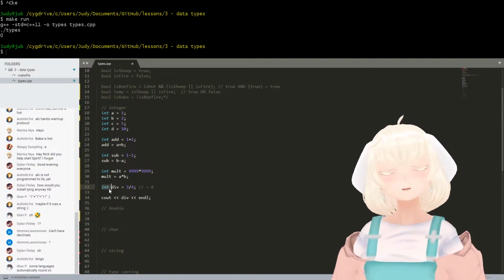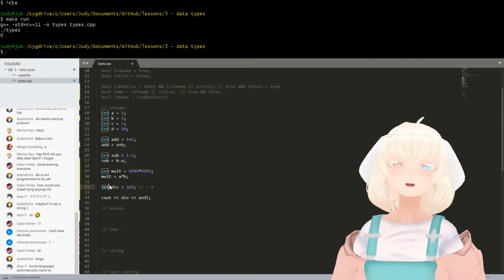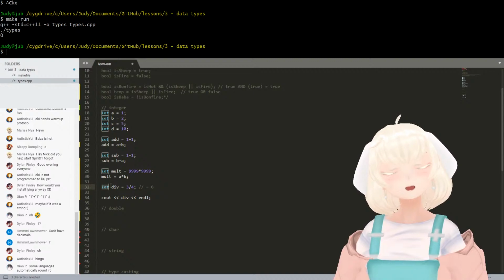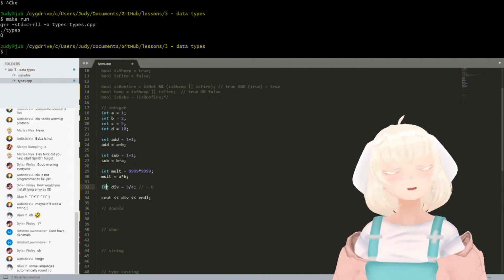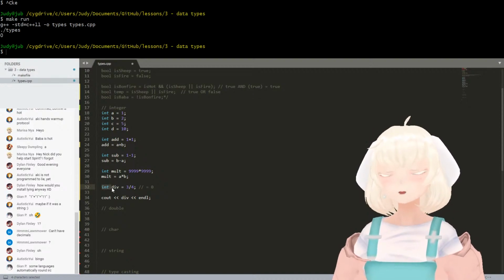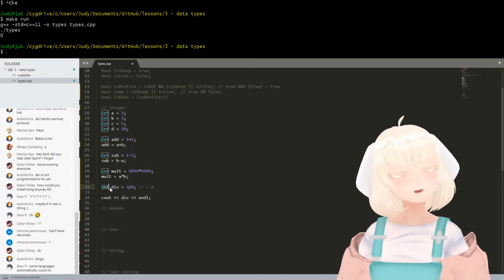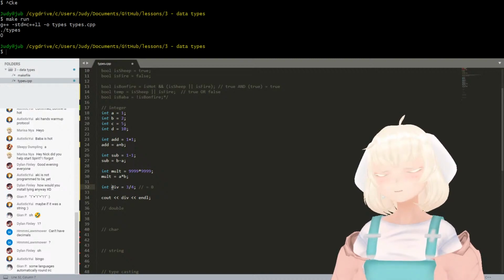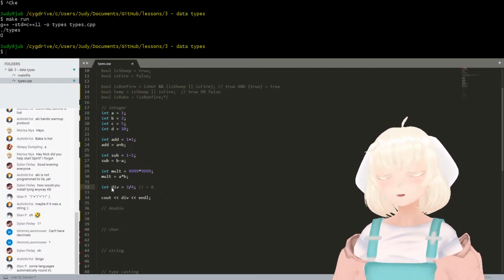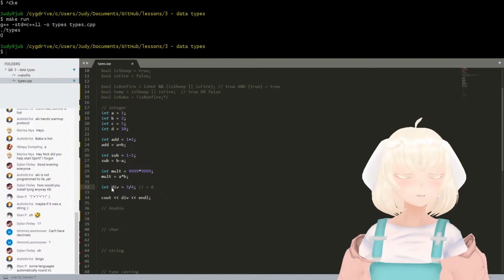By declaring this as an integer, by saying we're going to give you an integer, the computer knows, or at least it thinks it knows, that we know what we're doing. And it does exactly what we tell it to do. Some languages do automatically round. A lot of them don't.